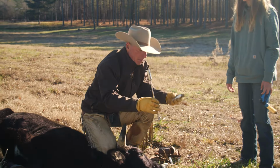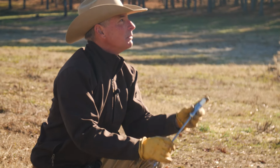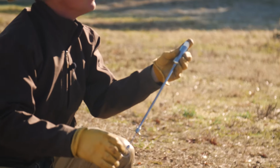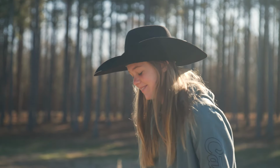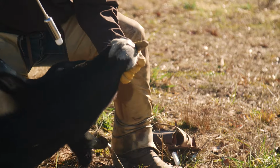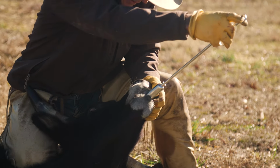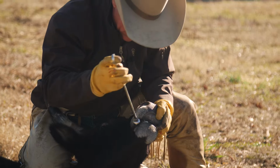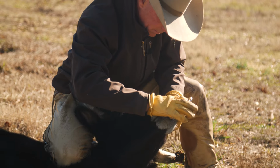Okay. This is called a balling gun, and this is called a bolus. It's just a big pill, right? Don't look so worried. Okay. So you're going to kind of grab him, stick your fingers in his mouth on this side and pull his head up. I'll hold his head up for you. And then you just stick this in and you want it to go all the way down. See how deep that is? That's why the balling gun's so long.